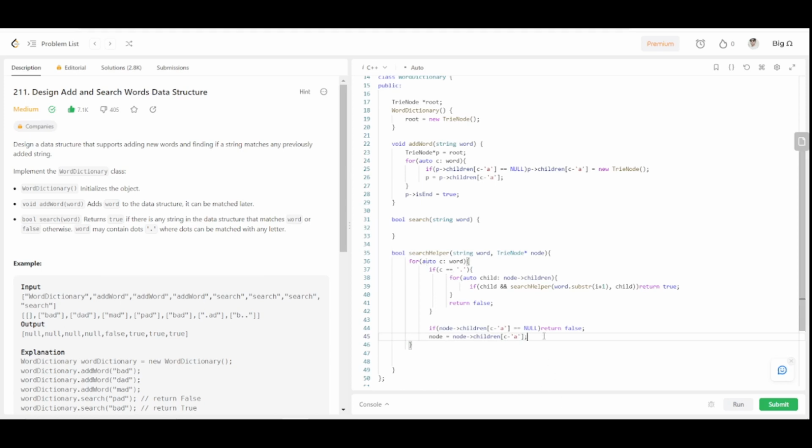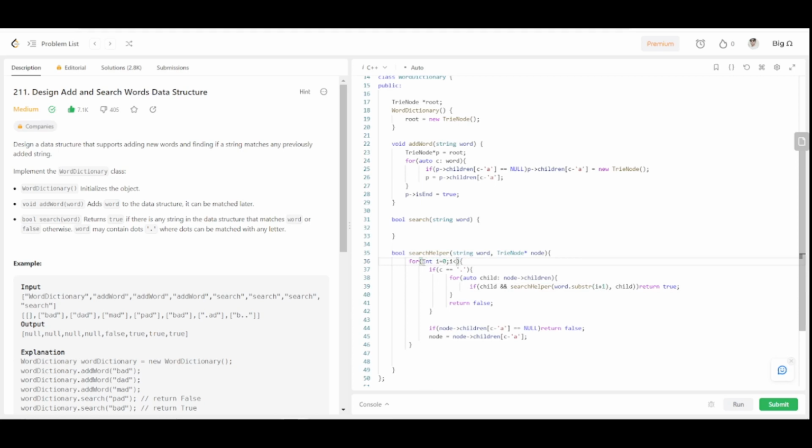Okay, we don't have I here, so we must use a loop which iterates over every character like this.